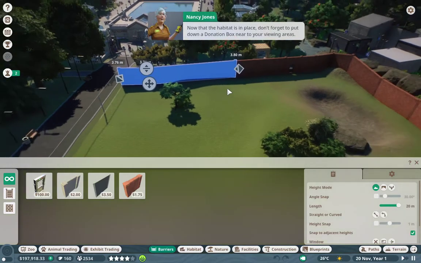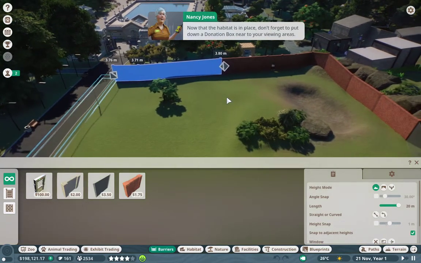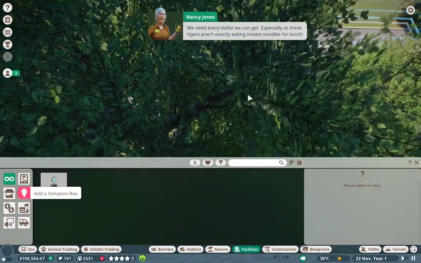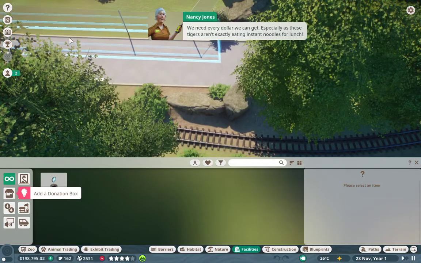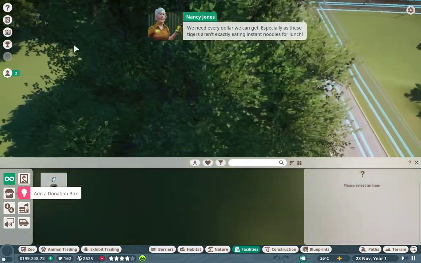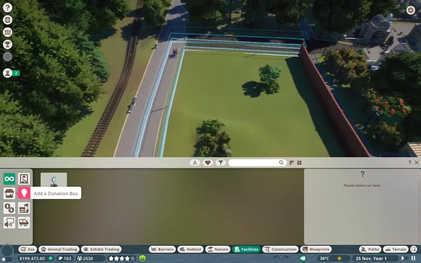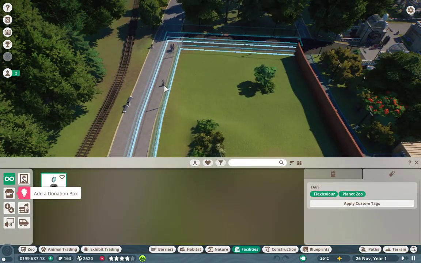Now that the habitat is in place, don't forget to put down a donation box near to your viewing areas. We need every dollar we can get. Especially as these tigers aren't exactly eating instant noodles for lunch. Donation box, we'll put there.